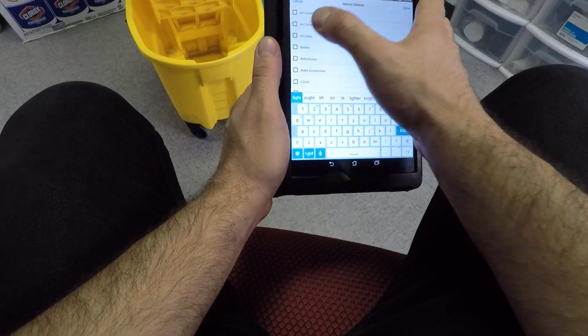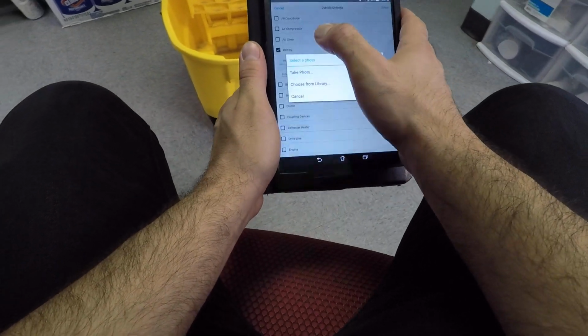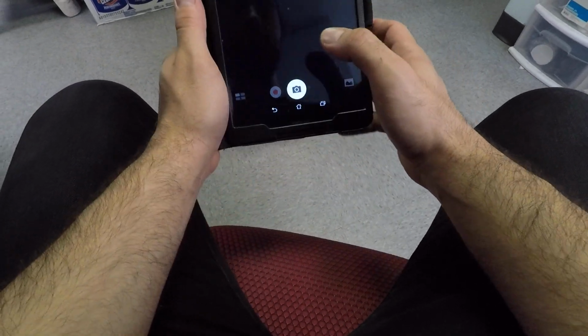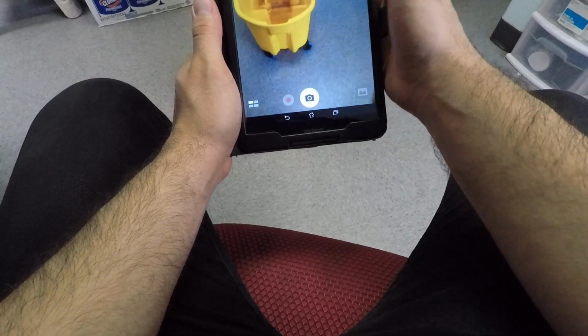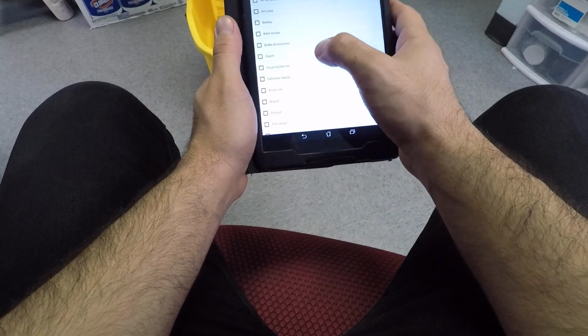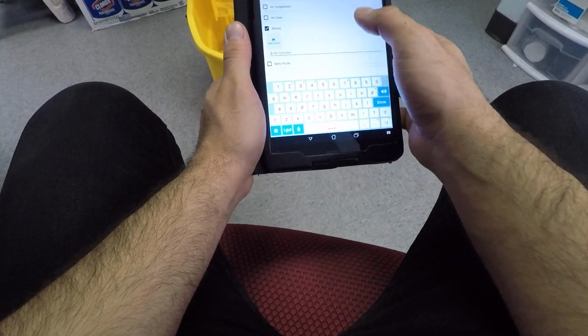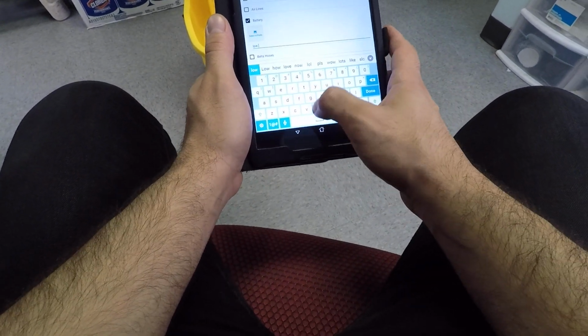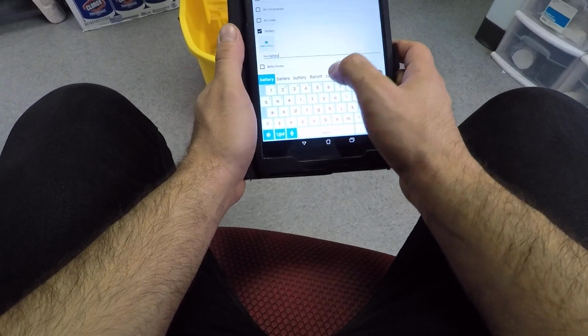If there is any problem with the battery, most likely the panel says so. I will take a photo of the panel, and I will specify, for example, it says low battery or something like that, you know.